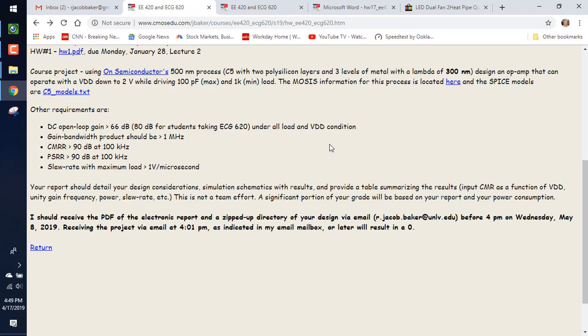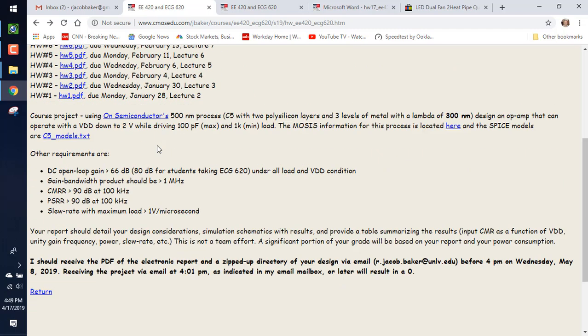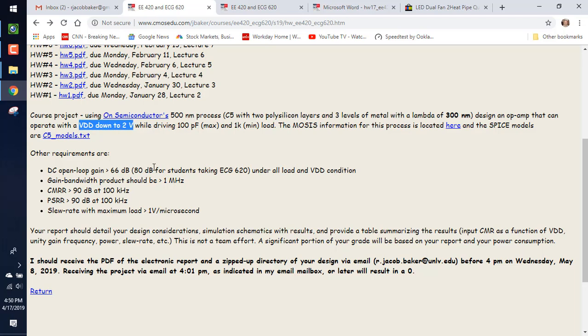So one of the challenges is VDD down to 2 volts. One of the issues that you're going to face is that when you go to such a small VDD and you use a normal diff amp like we covered at the beginning of the lecture, you need to have a voltage drop. Let me pull it up here and discuss it, and I'll tell you an approach.